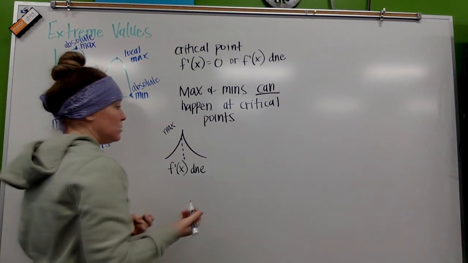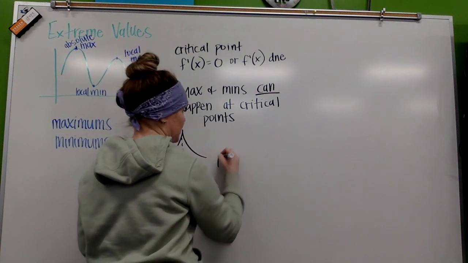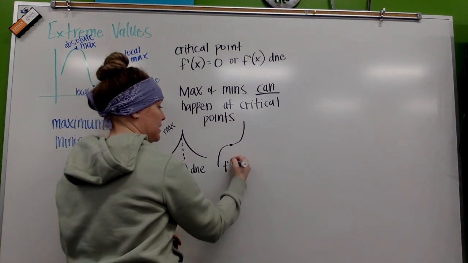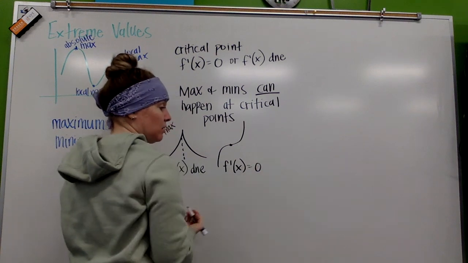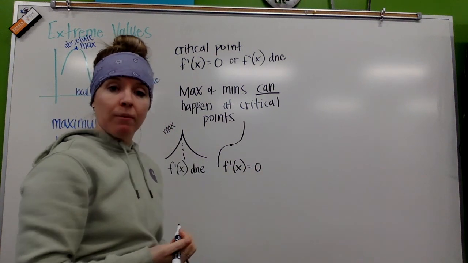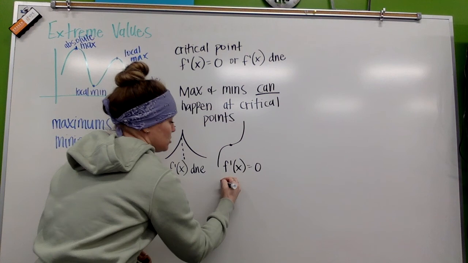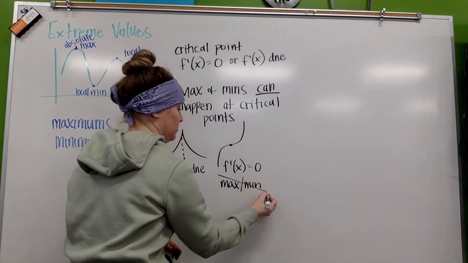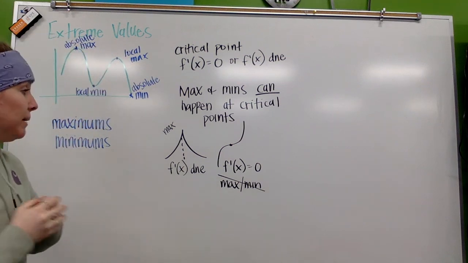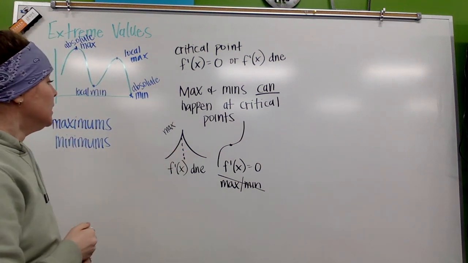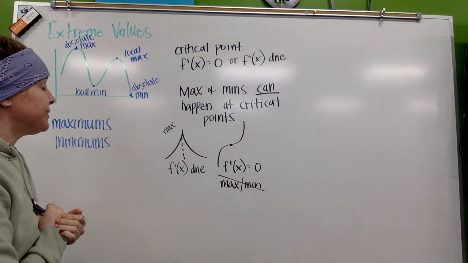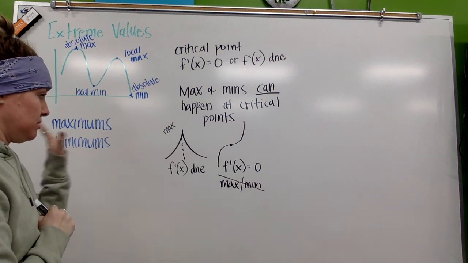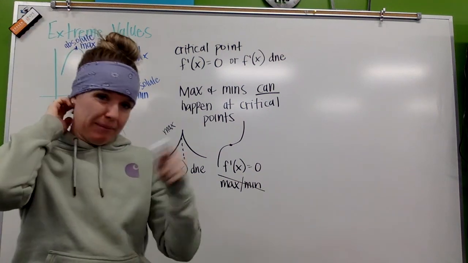What about this guy? We have this option. Right here, this is where the derivative equals 0, but that's not a maximum or a minimum. Okay? So that's something else we got to pay attention to. So no max or min there, but it's still a critical point. So hopefully that makes sense.